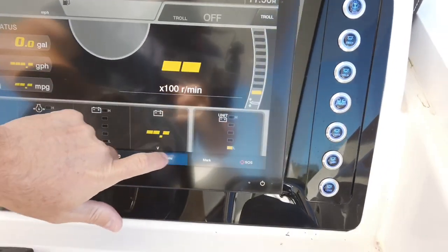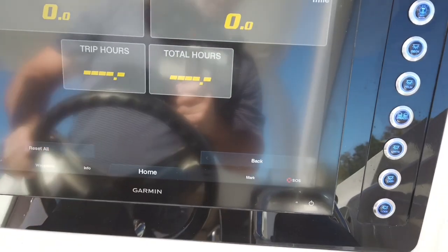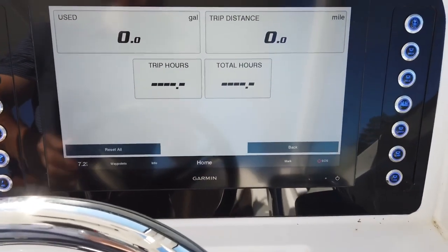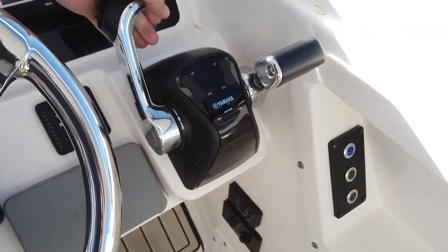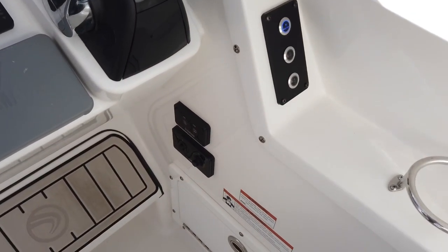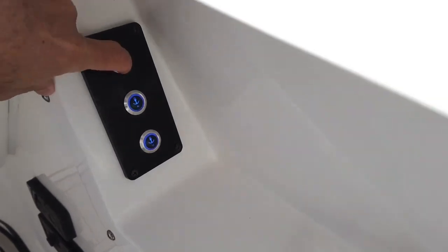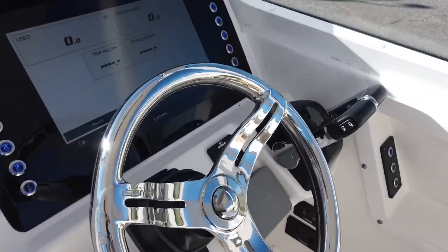We'd check engine hours in the menu but I forgot the key — I'm pretty sure it was right under 100, like 96 to 97. Pretty standard 6x6 digital binnacle with nice push-button start/stop down there, and then more controls for the windlass — turn power on and then have windlass functionality there. The touches on the boat are really nice.